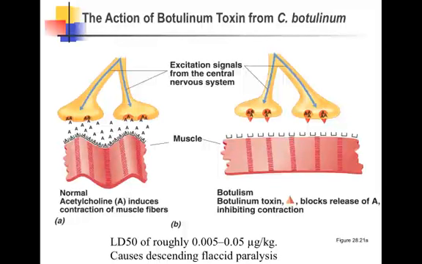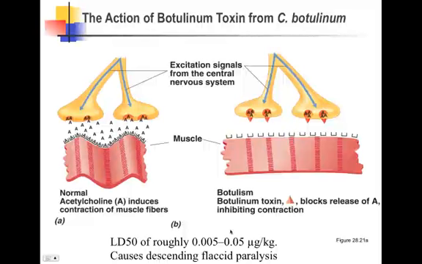And so what happens here is that normally, as a signal, an action potential, moves down a nerve, when it reaches the terminus of the nerve, that causes the release of acetylcholine that diffuses across the neuromuscular junction, binds to acetylcholine receptors on the muscle tissue, and causes contraction. The botulinum toxin blocks the release of acetylcholine from the nerve, and therefore the muscles never receive a signal to contract, and this results in a descending flaccid paralysis, right? Flaccid meaning lack of contraction of those muscles.